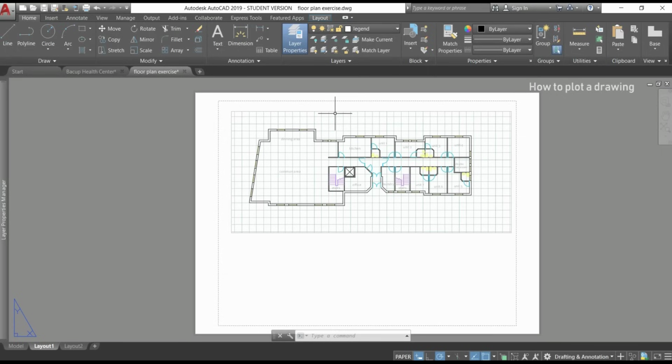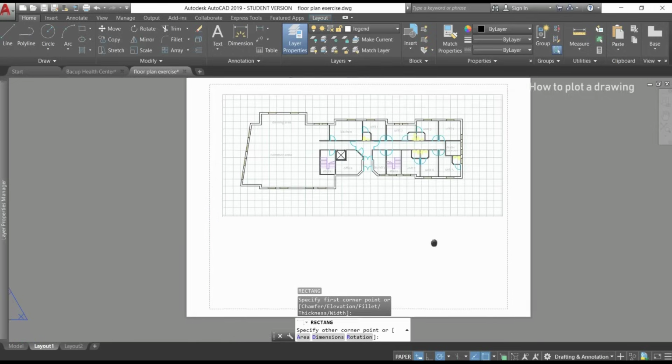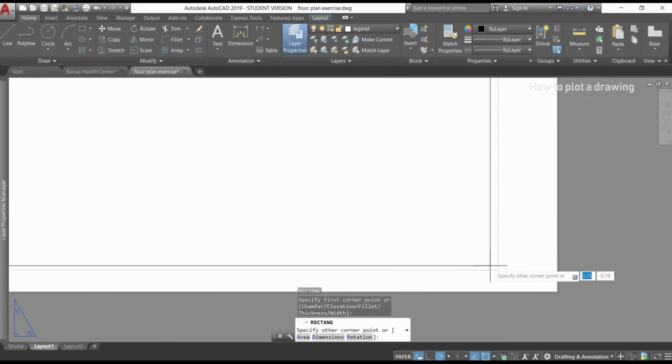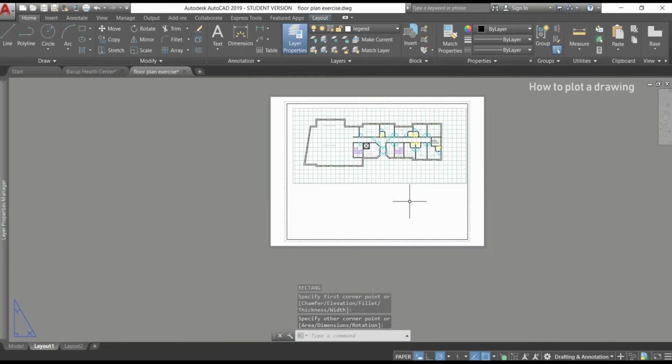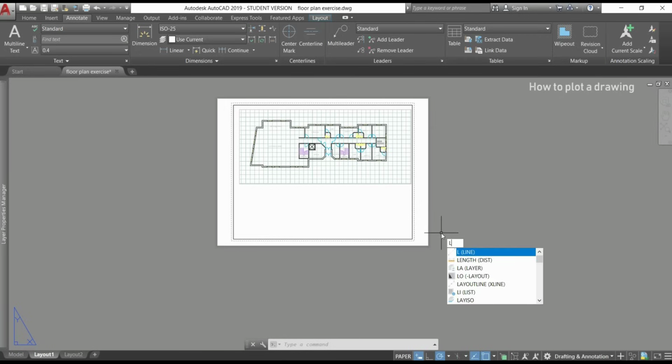Then the legend. I will start drawing its boundary with the command rectangle. Make sure I draw it in the paper and not inside the viewport. So this label paper has to be displayed. If you are in a model space, double click to switch to paper. Now let's click for the first corner, and the second one put it in the opposite side. But I recommend to draw inside of the dashed area to be sure everything will be printed in the paper.